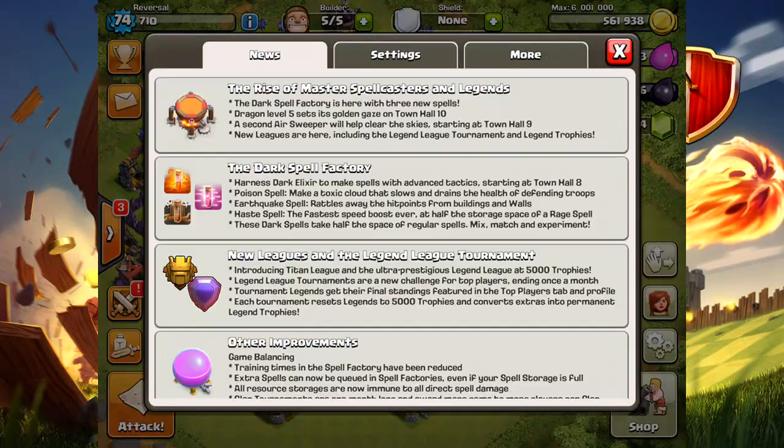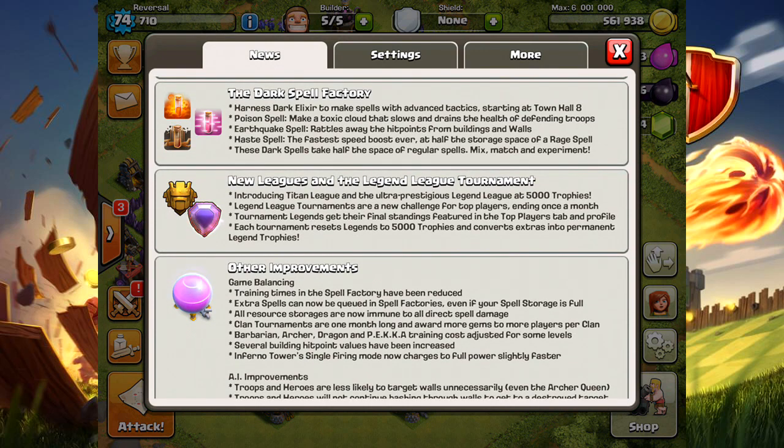And on top of that, we got some new spells. We got the Poison Spell, the Earthquake Spell, and the Haste Spell. Poison Spell doing damage over time against units, pretty awesome. Mostly against clan castle troops, that's going to be really awesome. And then the Earthquake Spell doing damage over time against buildings. So that's like a clutch victory kind of thing. I would actually recommend you take at least like 1 Earthquake spell to every single attack that you guys are going to be doing.